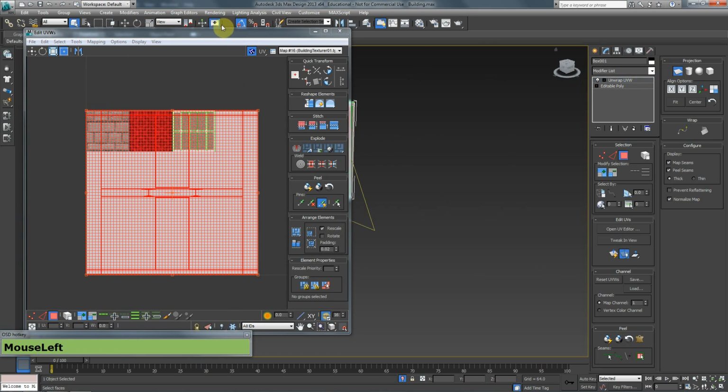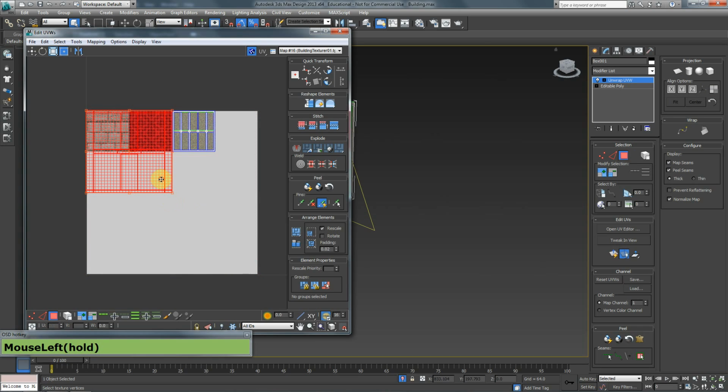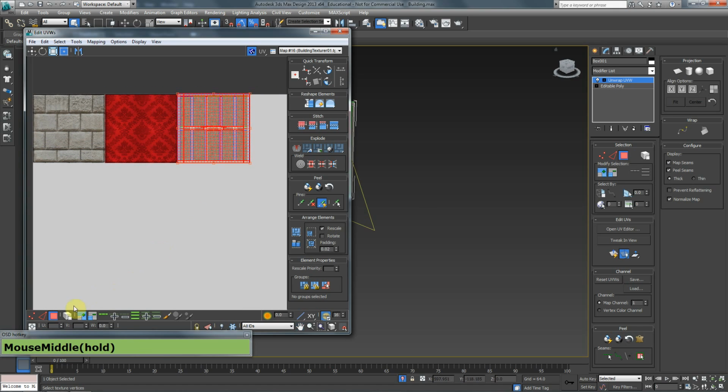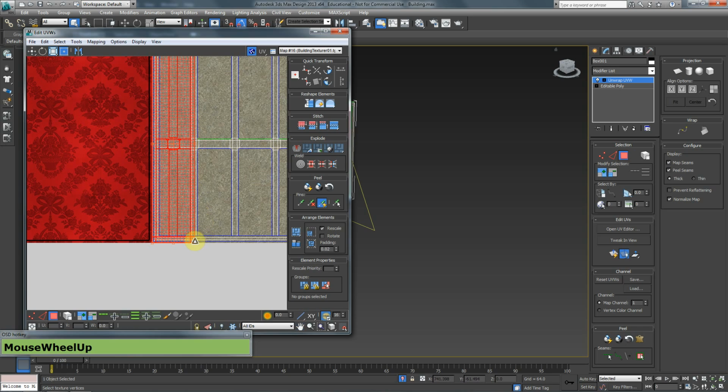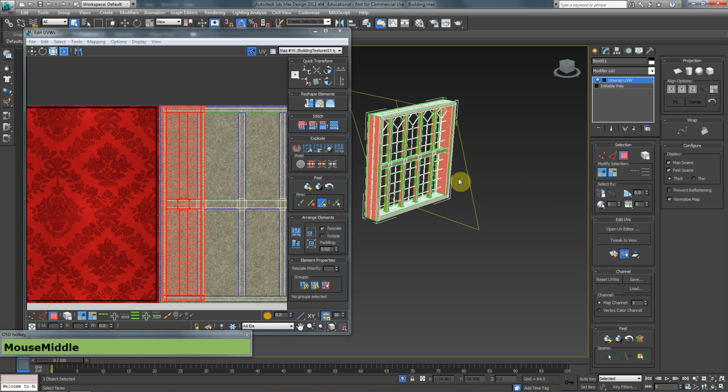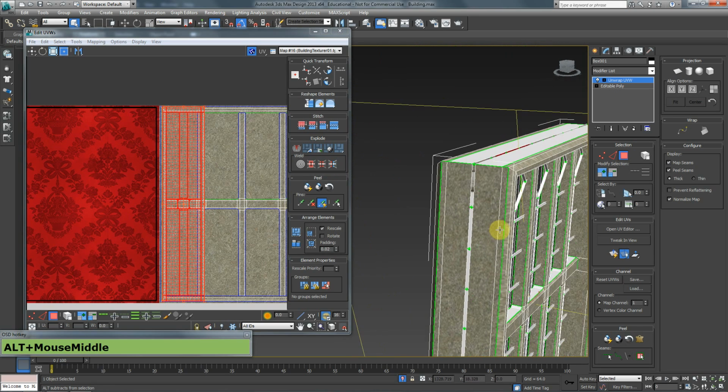Turn that off, make sure we're snapping so that we can snap that there and snap it, let go one more time. Shift and drag that over here. We need to turn that off and scale this so there's only a little bit, and then Control Shift to scale them down a little bit. Okay, so they look like that.